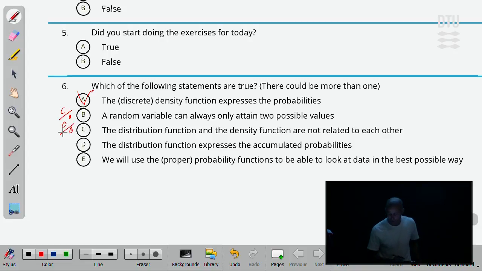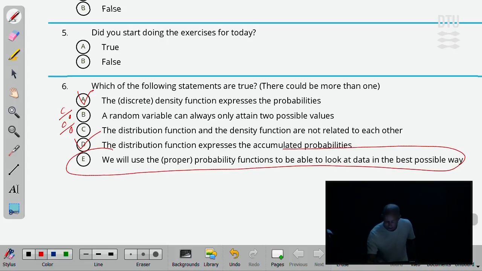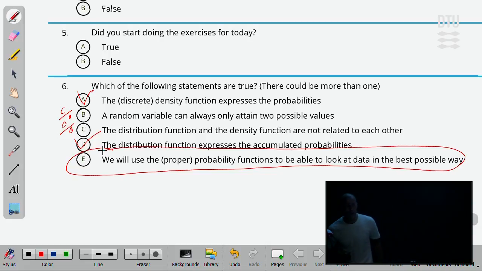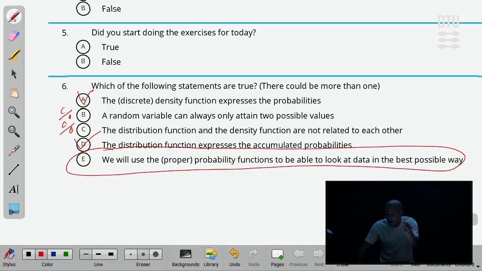The distribution function expresses accumulated probabilities, and that's the reason why we discuss this: we are going to use the right probability thoughts and insights to understand what the variances are. That is the core insight we're going to use when, in 2 weeks, we really start looking at numbers in this course, which is the purpose of stats. So that was the third correct answer. Many of you had that one correct without some of the others.